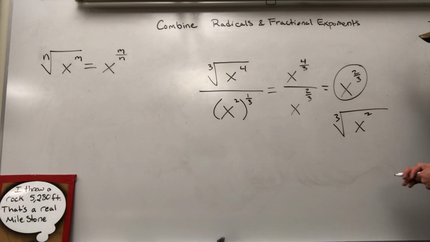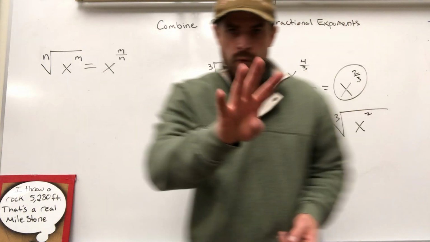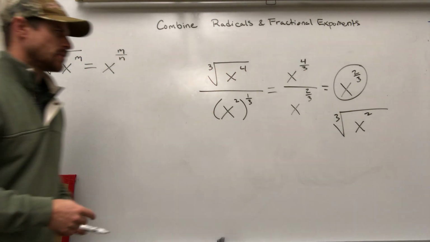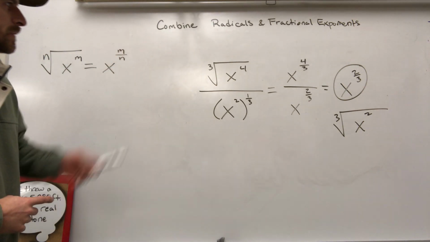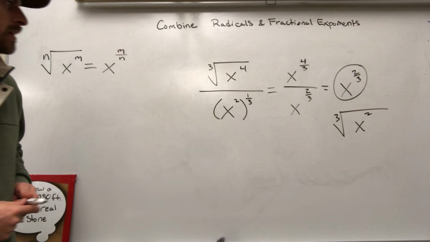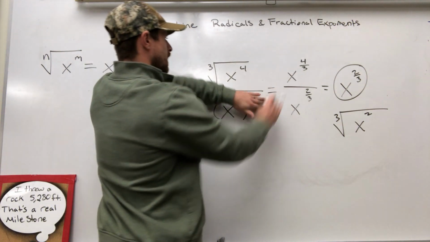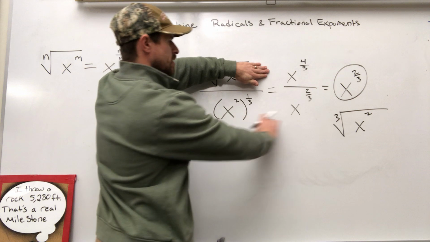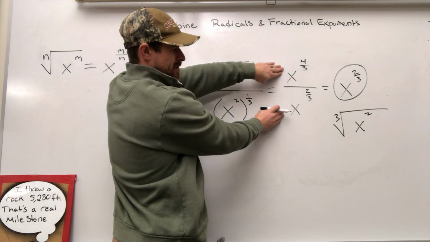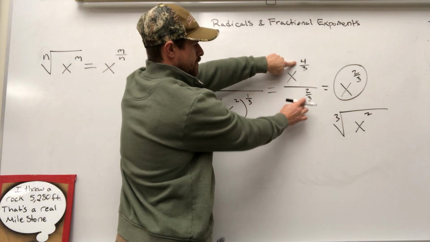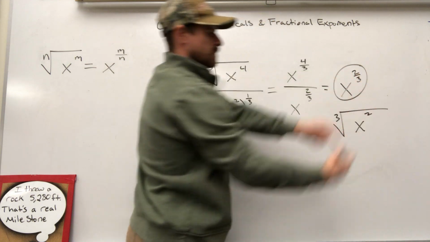Okay? Let's go over another problem. I'm going to go through 4 problems with you in this video, so you're going to get lots and lots of practice in. Take a peek at this, make sure you understand it. Notice I went piece by piece. I completely ignored the bottom, just simplified the top. Then I completely ignored the top, just simplified the bottom. And then I'm just using the quotient rule, subtracting 2/3 from 4/3, and we're good.